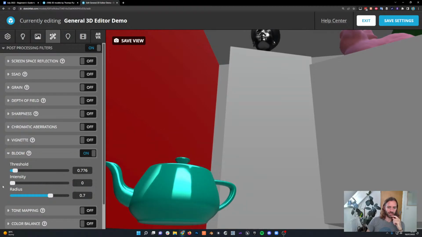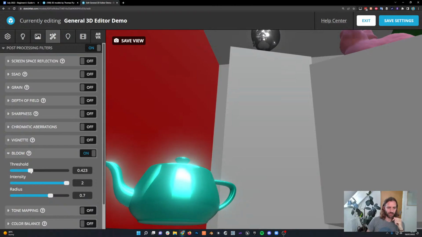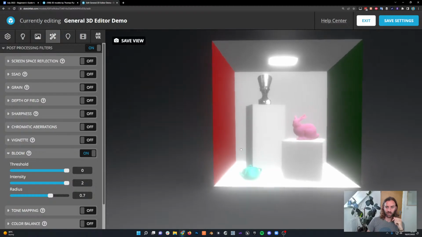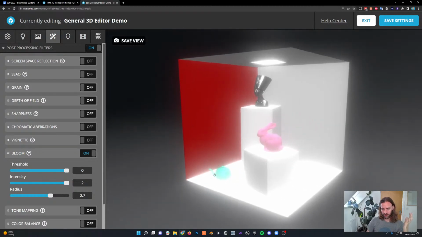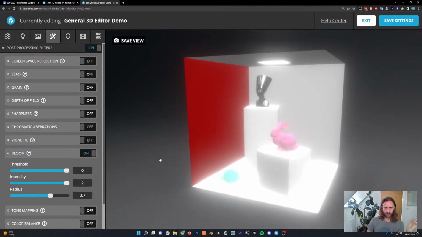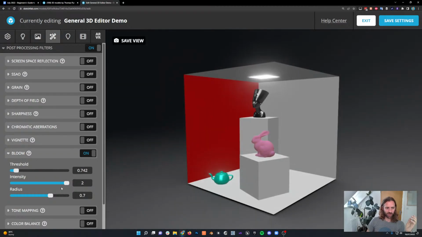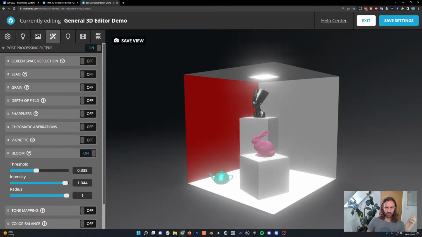We can adjust the intensity of the bloom, and also the threshold. If I crank up the intensity but bring down the threshold, or rather if I bring up the threshold, that means that there's blur everywhere. Potentially a kind of cool dreamy effect, but also maybe for general use a bit too much. So we would want to keep the threshold and the intensity down a bit, and the radius as well we can play with. Again, I'll just turn it up. If we adjust the radius, it gives us different looks.